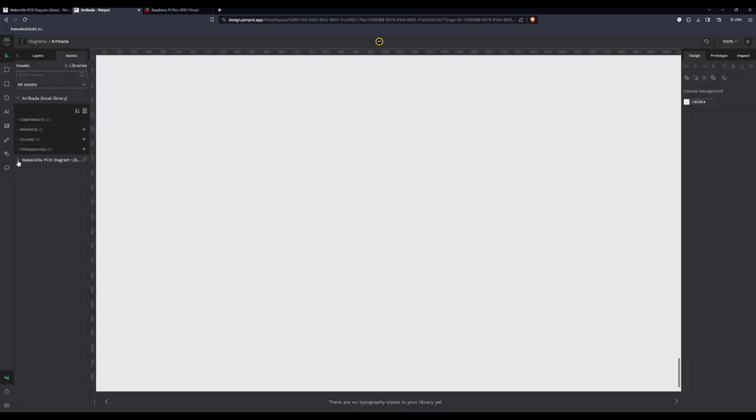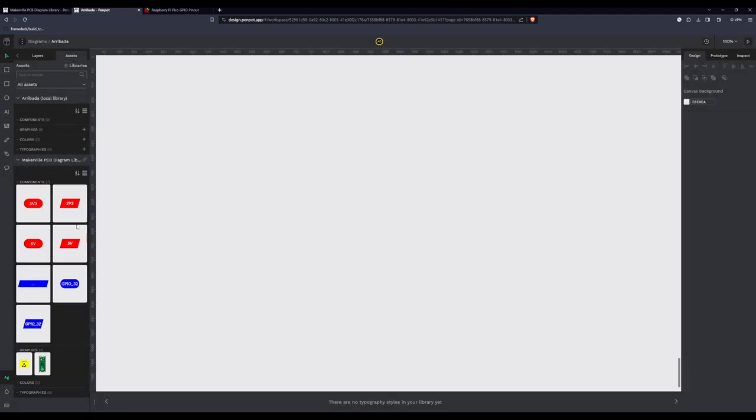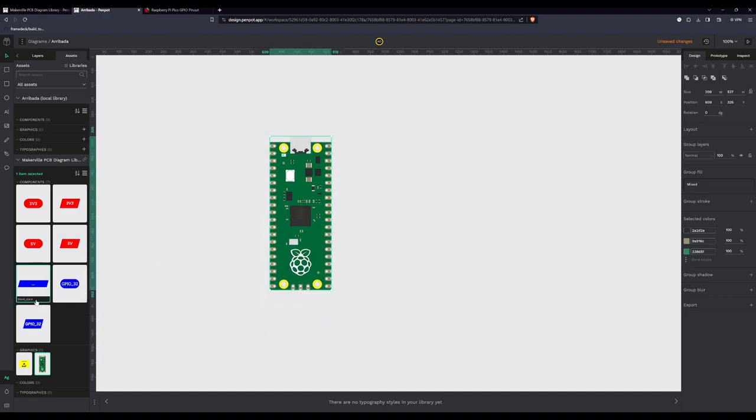And what I can do is I can go to this window and then select these things. So there are some graphics. For example, I can select this Raspberry Pi Pico, right? Because the project that I'm working on is based on this, and then I can add some warning labels as well, right? So this caution, ESD, all of these things can be updated in the library, and all you'll have to do is just when you open the project, say update library, and you can get the new stuff.